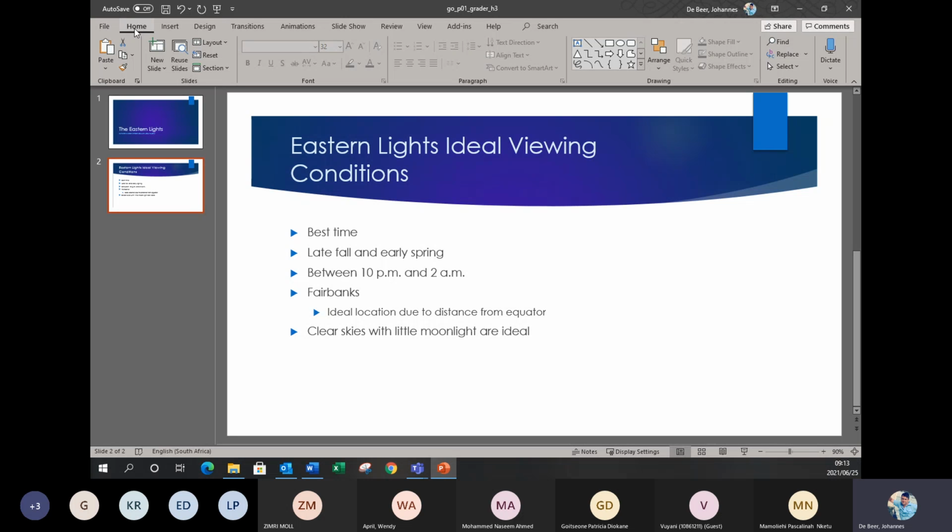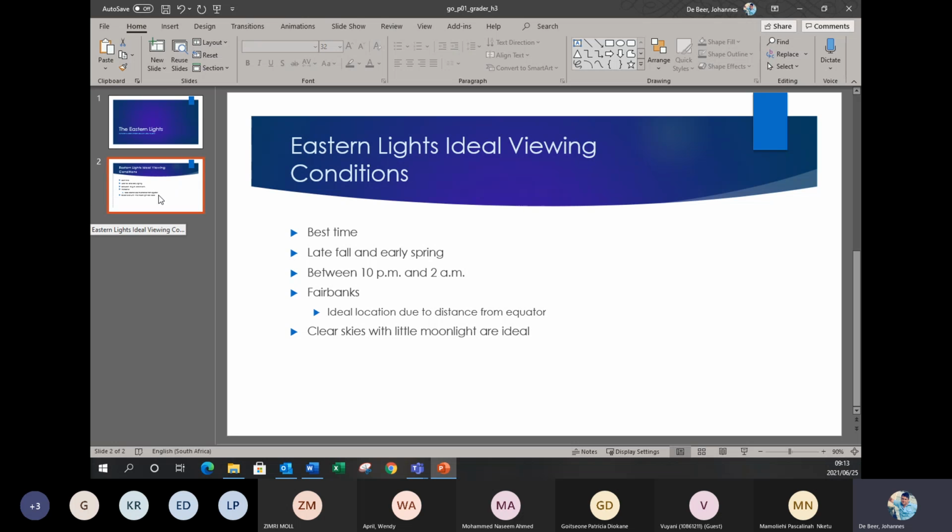Now, if I look on my home menu, all right, I'm on home at this stage, where it says slides, there's an option that says reuse slides, all right? So it will automatically go to all the PowerPoint presentations. You can simply choose the file you want to work with and import the slides into this document, all right? So you don't have to copy, paste anything. You can simply reuse them from a previous presentation. So to show you how this works, all right.